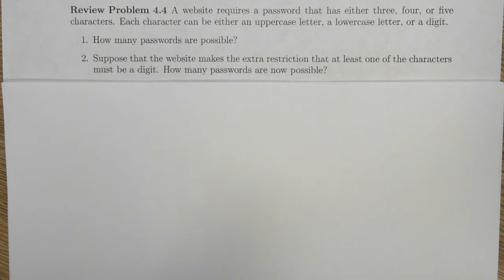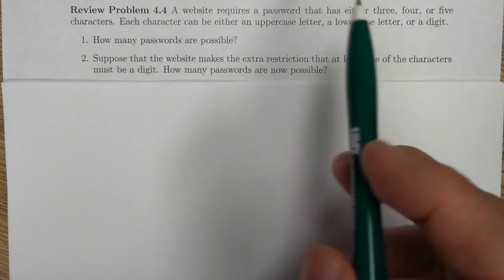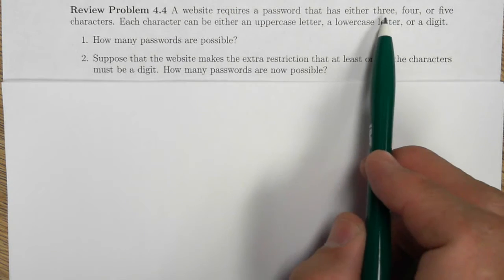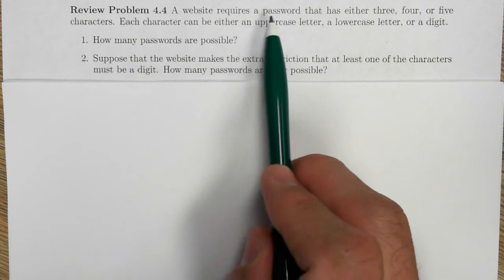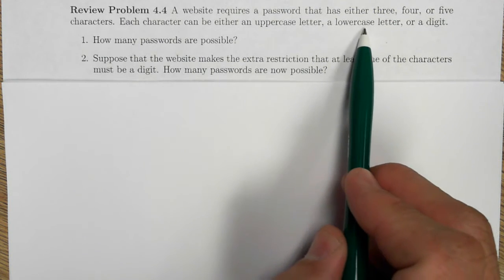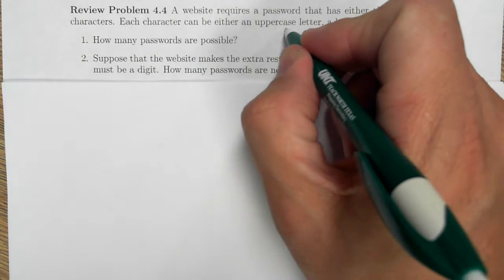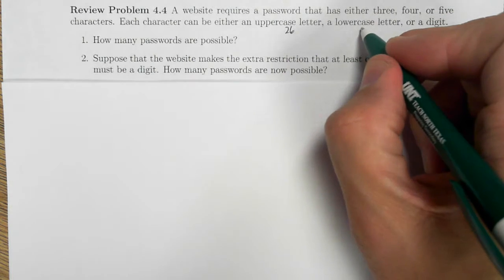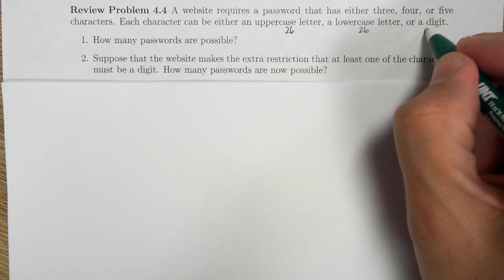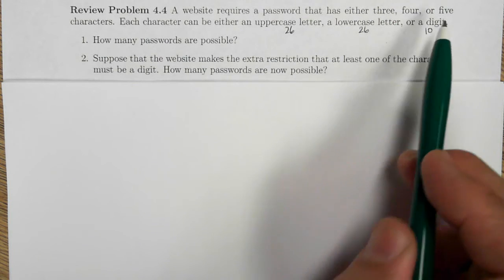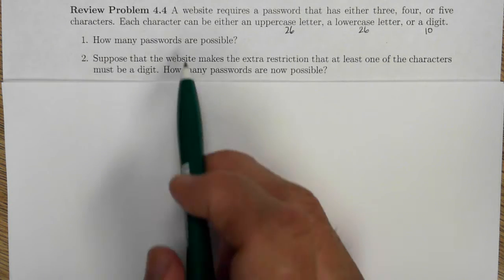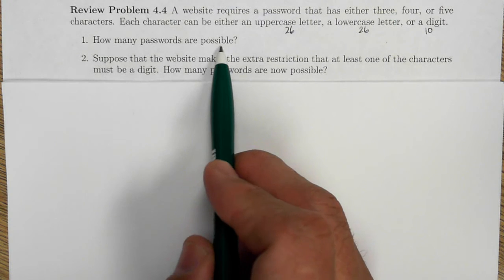All right, for this problem, let's take a look at problem 4.4. A website requires a password that has either 3 or 4 or 5 characters. Each character can be either an uppercase letter, a lowercase letter, or a digit. So there's 26 possibilities for uppercase letters, 26 possibilities for lowercase letters, and 10 possibilities for digits. So how many passwords are possible?